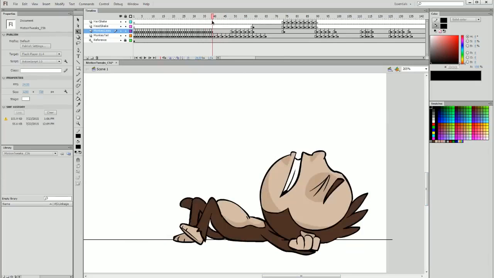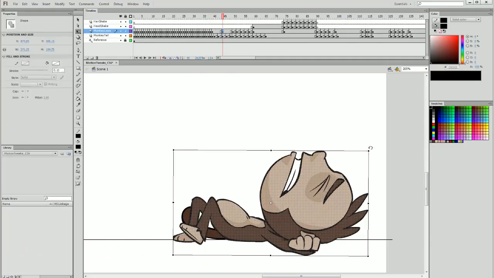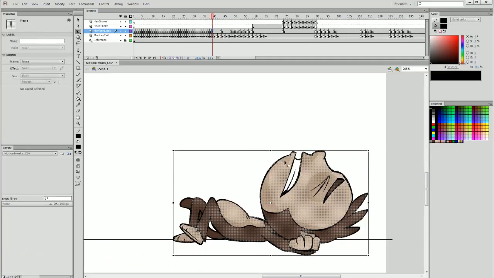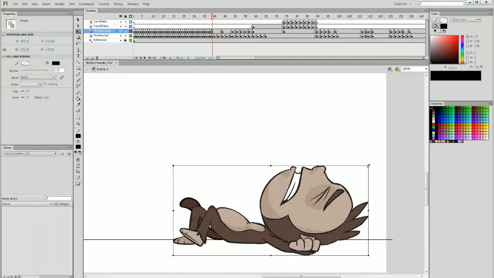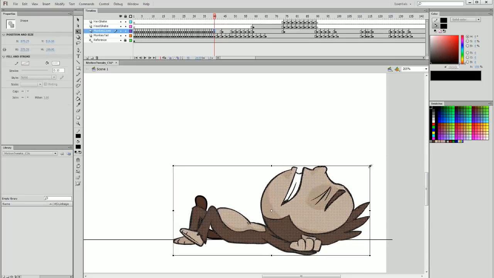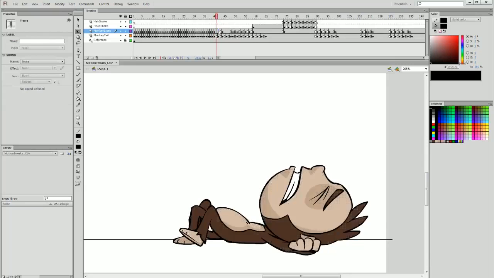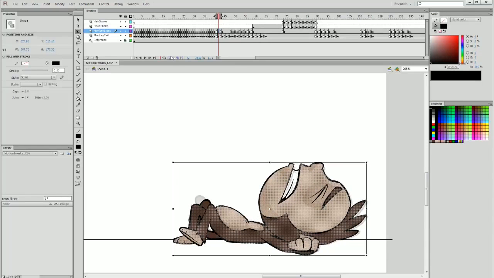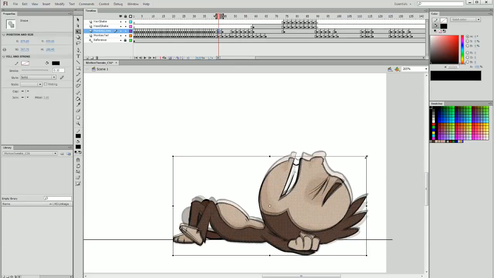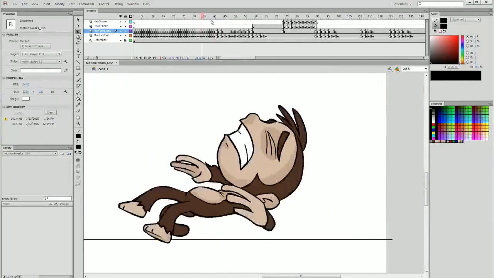So what we're going to do is simulate a squash and stretch, or a bit of a bounce for when he hits the ground, by creating a duplicate keyframe later on to return to, and then in our first frame when he hits the ground, squash it down, widen the body a bit as well. On the next keyframe, just stretch it back up a little bit, skew it back a bit, and on the next keyframe, perhaps 2 frames later, I'll turn on my onion skin and stretch it out to be exactly between the position of the last frame and the previous frame. And now when I play through here, it's added some bounce.